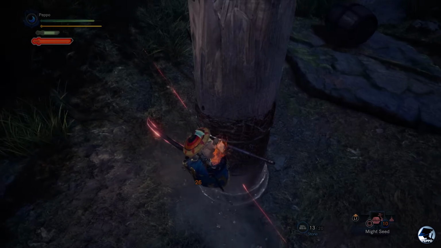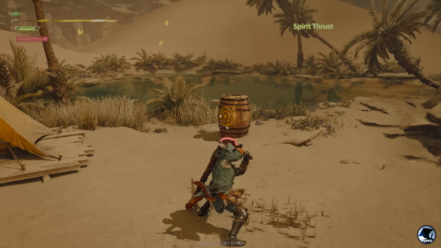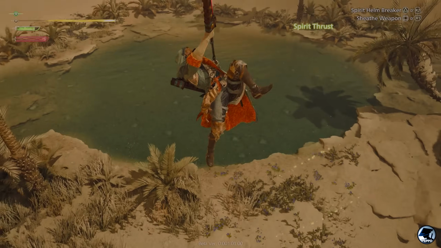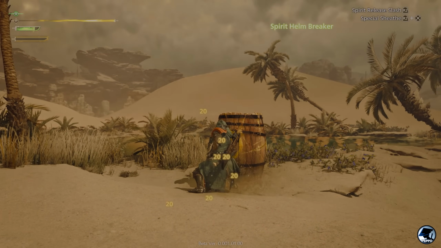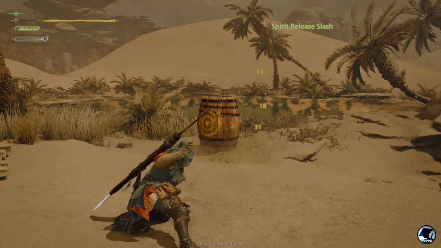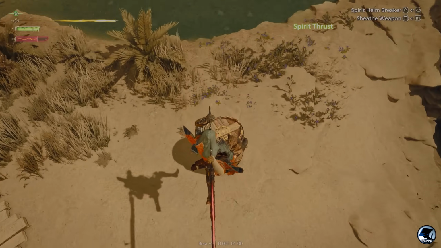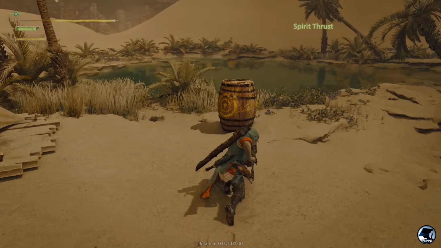In World Iceborne, the longsword's highest damage attack was the Helm Breaker, accessed via Spirit Thrust. This core mechanic remains in Wilds, however Helm Breaker isn't the top damage dealer anymore. That title now belongs to the Spirit Release Lash. In this video I'll fully break down these three moves to understand exactly how they work. Let's start with the Spirit Thrust.